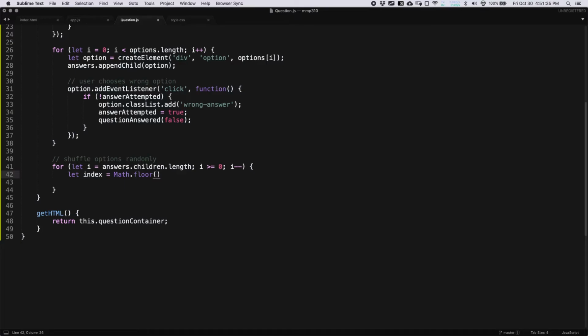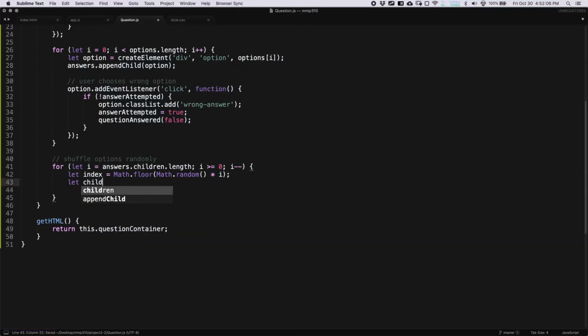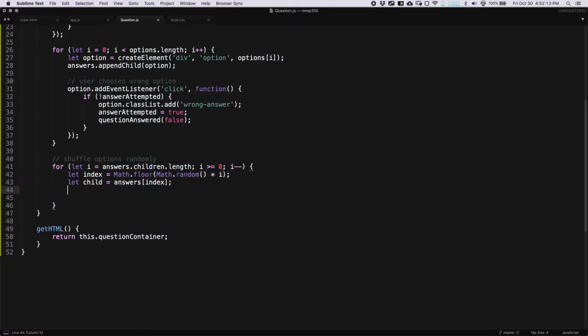So Math.floor, if it's 2.5, it'll be 2. If it's 1.8, it'll be 1. If it's 0.9, it'll be 0. It just cuts off whatever the remainder is. So we'll say Math.floor, Math.random, and then we'll multiply by i. Then we'll say let child equal answers at index, and then we'll say answers.append child.